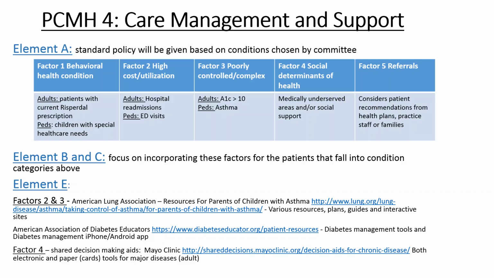Element E is looking at the support of self-care and shared decision-making. For a few of the factors there, I have some references to different areas where tools can be found. Patient education is something that we're obviously already doing and have in place, but I'm also looking at different self-management tools and shared decision-making aids. Those are just some ideas of what examples look like and where you can get some of that information.